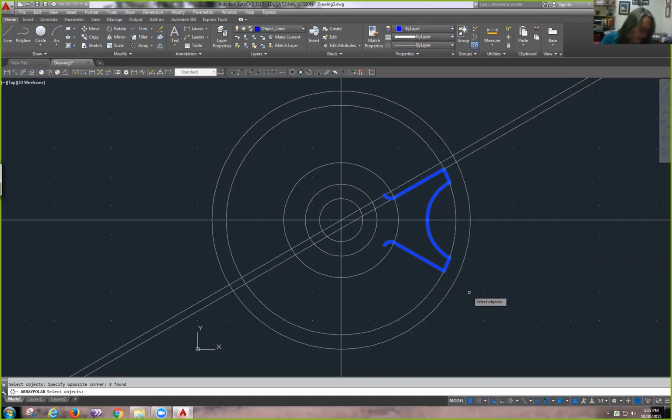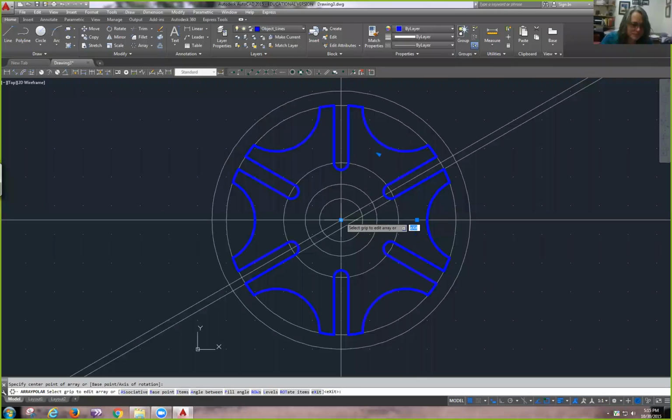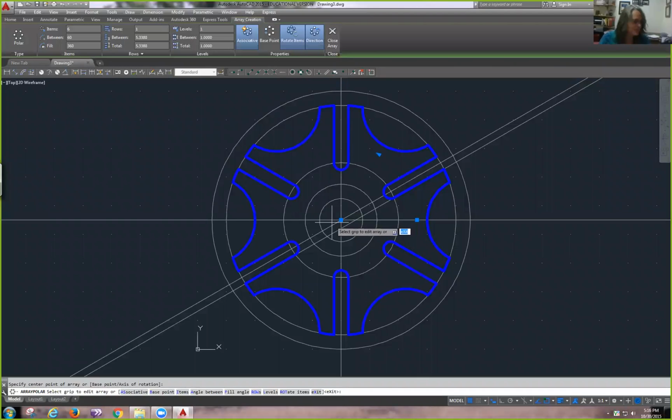Okay, now I've selected my objects. I right click, and AutoCAD says specify the first point. We're going to click in the center. And it just pops those puppies all the way in there.